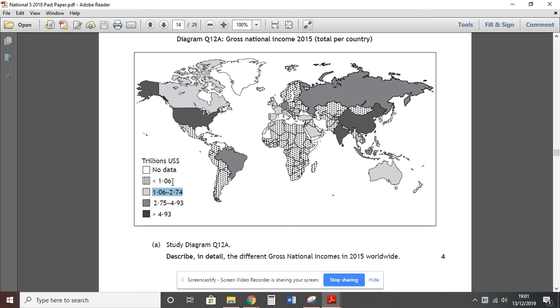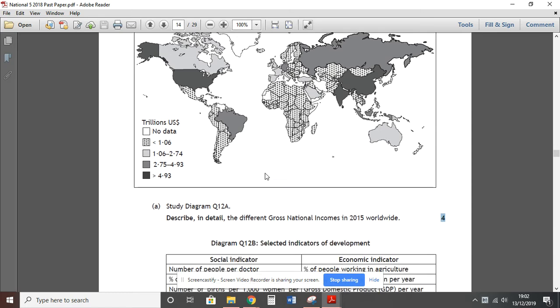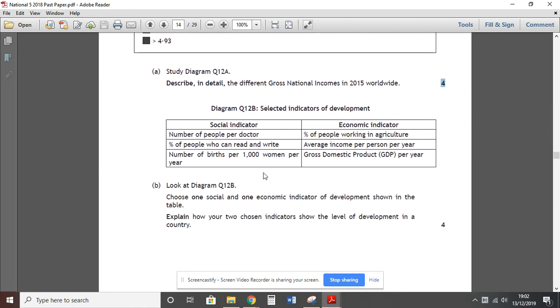The key things to this answer are giving amounts from your key and referring to geographic areas. If there happens to be a whole continent that fits a pattern, that's fine. And if you happen to notice a whole area of the map, like the whole northern part or southern part fits a pattern, then you could talk about the northern or southern hemisphere. But in this case, we don't have that, so we wouldn't be mentioning it. 4 points would be needed because we have 4 marks. Okay, you might want to pause it here. If not, let's have a little look at this next question.